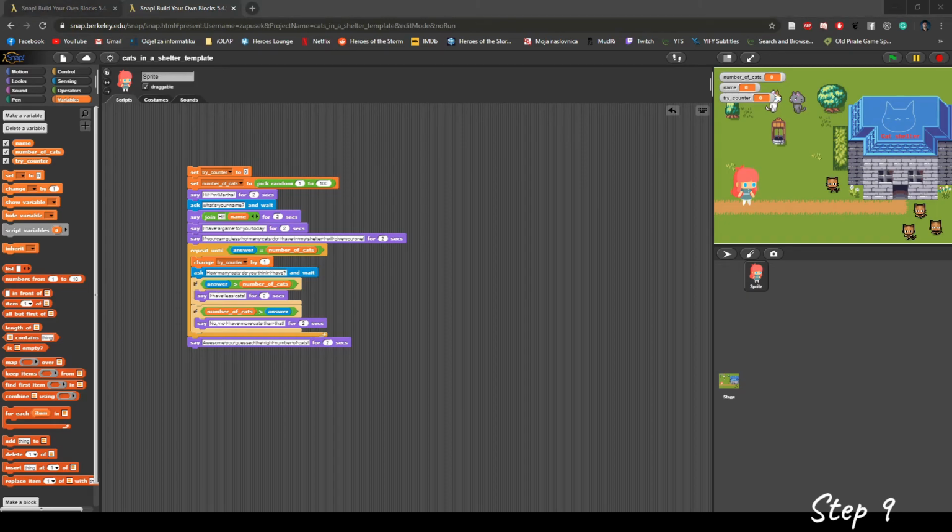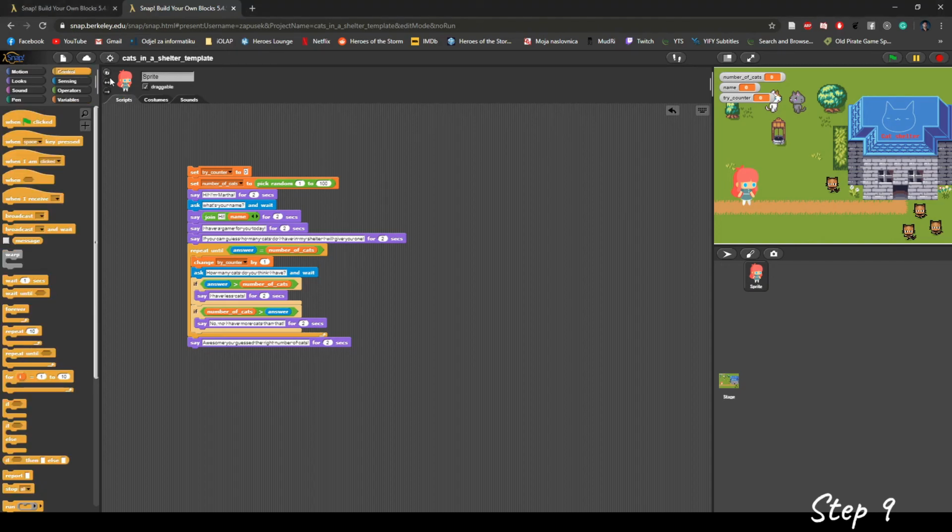At the end, after the right answer, we have to check the value of the counter in order to decide if the player will get the cat or not. For this, we are using if else block from the Control button. The condition for getting the cat is that the counter must be less than 6.